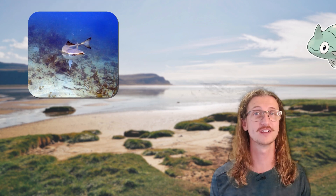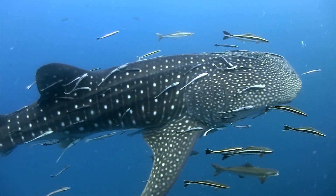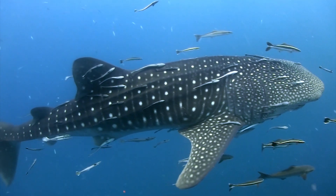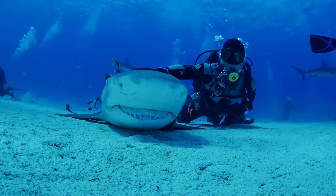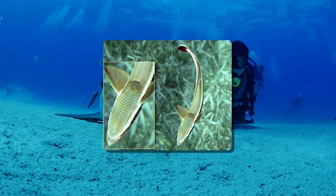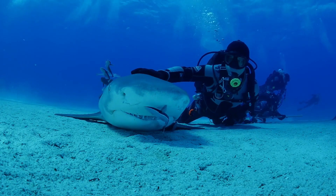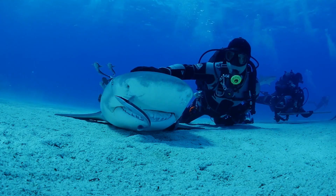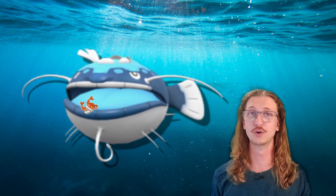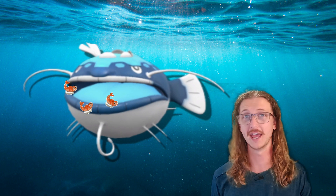Another fishy symbiotic relationship is found between remoras and various shark species. Remoras are small fish that feed on the scraps of shark kills and also eat parasites found on the shark's skin or around their mouths. Sharks provide remoras with protection and free meals, while sharks get annoying parasites removed. Remoras have a modified dorsal fin that allows them to suction onto the bottom of sharks, and sharks have even been known to slow down to allow remoras to firmly attach. Tatsugiri might fill a similar role, potentially removing internal parasites from Dondozo's mouth, though further investigation into this behavior is needed.